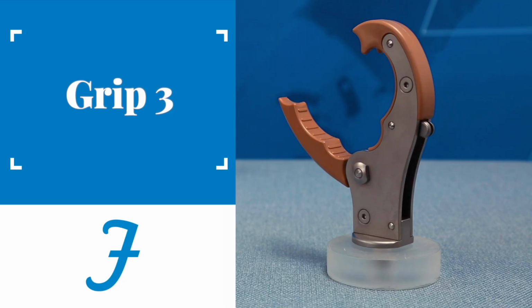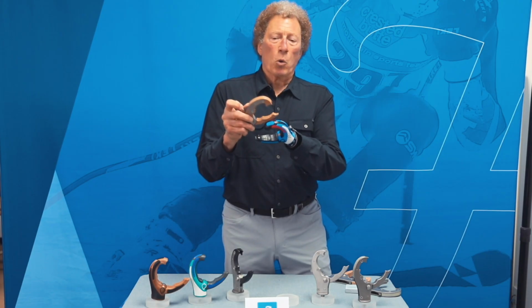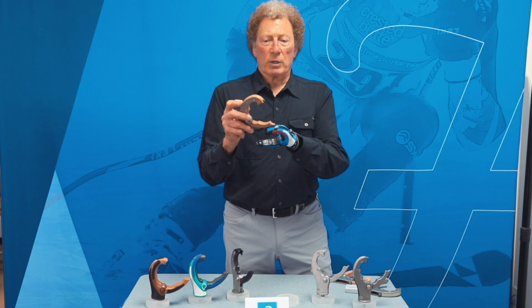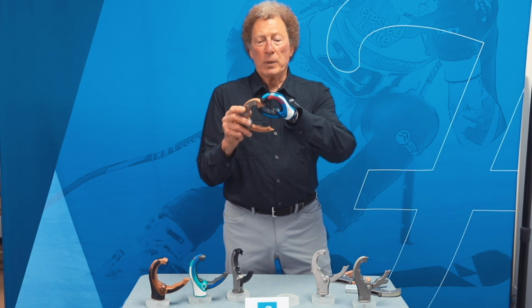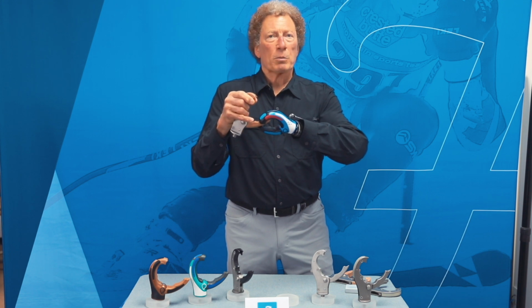So this is the Grip 3. This was the third in really the evolution of our devices. And the Grip 3 comes in either tan or black gripping surfaces. If you're in an environment where there's a lot of grit and dirt going on, the black is a better option. These are an injected, molded thermoplastic elastomer called Hytrel. They're tough. These are pretty hard surfaces, but they do have some compliance.